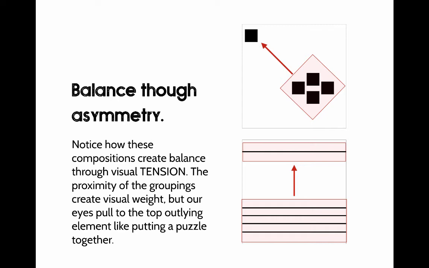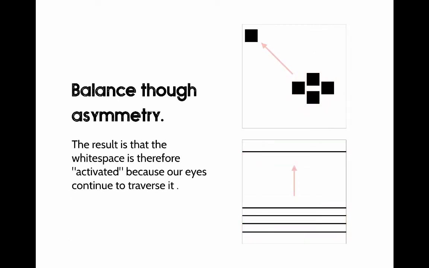And so where you place that extra outlier element will make a difference as to how successful the composition is a lot of times, because you still want to allow somebody's eyes to move throughout the entire space. And that's what's working really well: whenever our eyes are pulled up to that other element, it's referred to as activating space. So all that white space that's negative space activates something that otherwise might have been inactive, because our eyes have to traverse that space to go up and put the other piece of the puzzle together, that outlying element. And then our eyes naturally have to, like in the example of the top picture, circle around to create that unity.